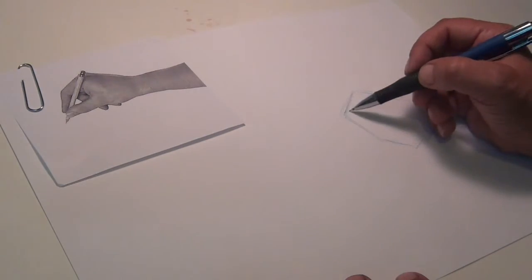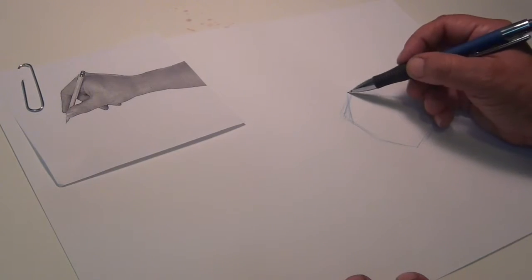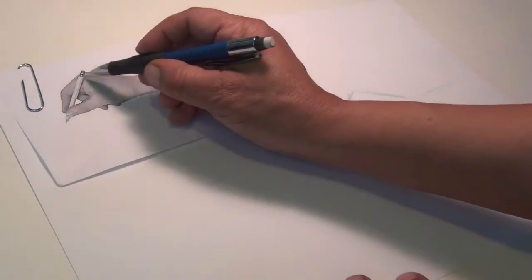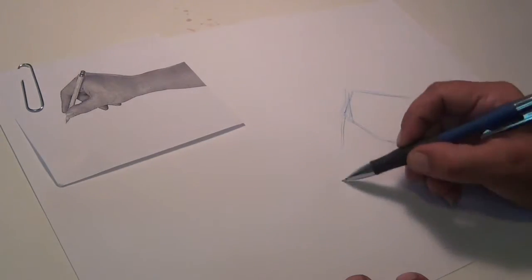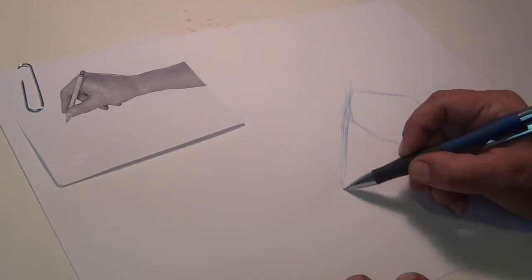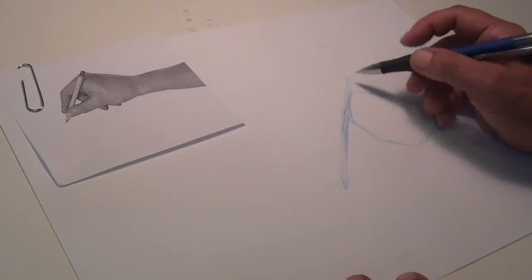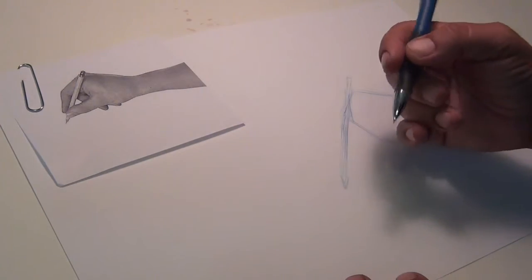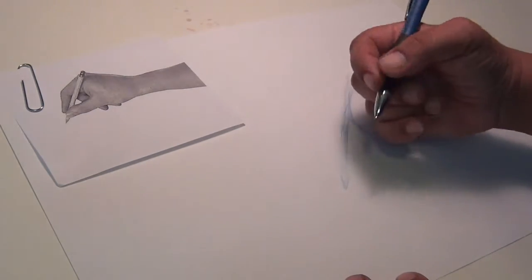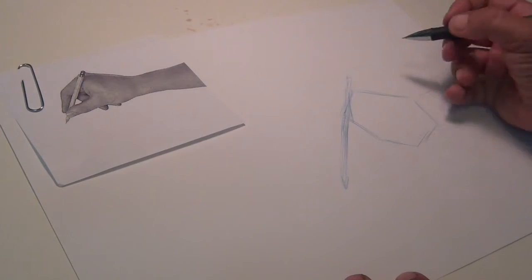I have this wedge shape, so actually, I'm going to change that angle a little bit because we're going to have it go like this. Okay, now there is a pencil resting in here, so I'm just going to draw that pencil. That is what my hand is going to go around. Do not draw fingers and then put the pencil in last, because your fingers need to go around the object. So I'm just saying, put the object in.